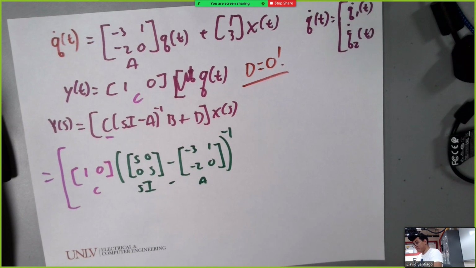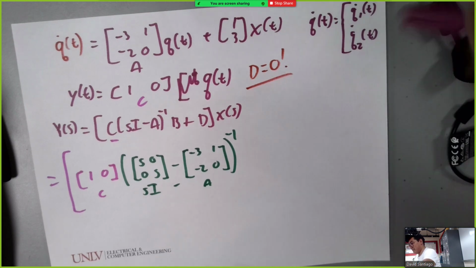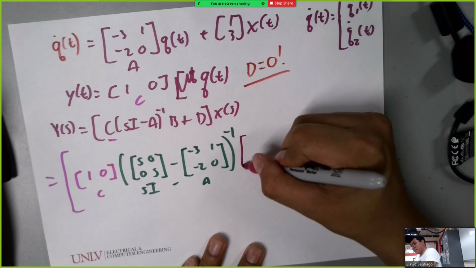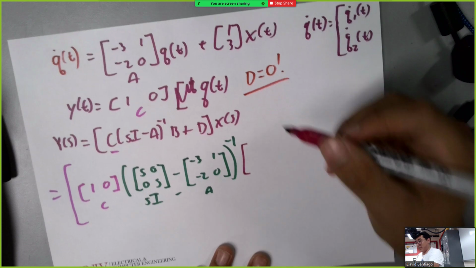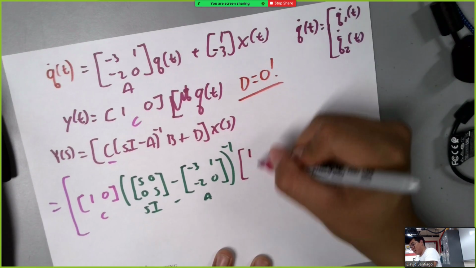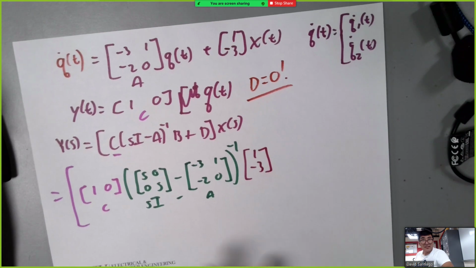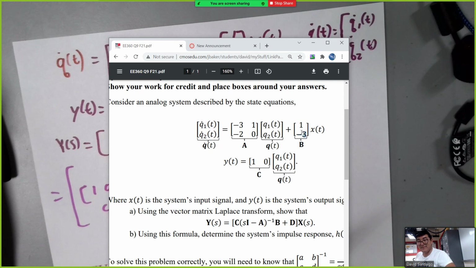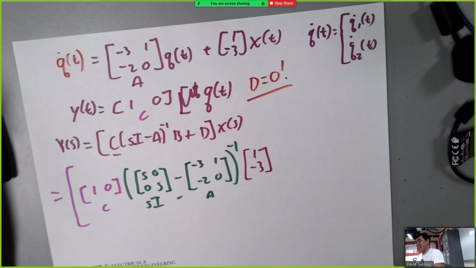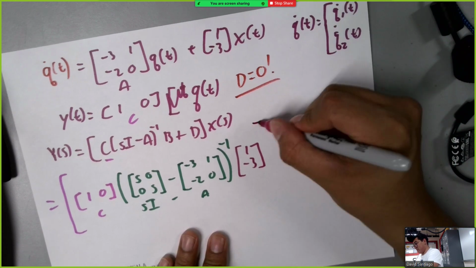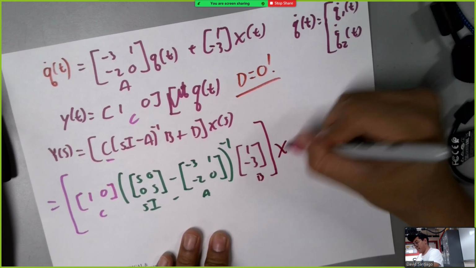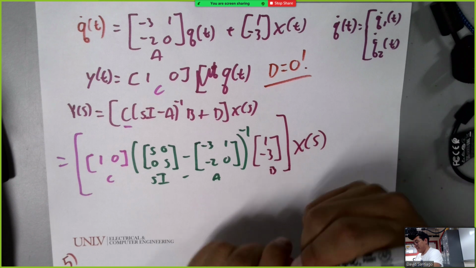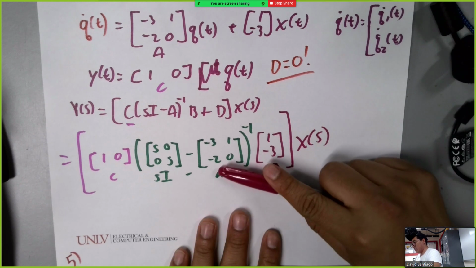Now the next thing, I like this marker. Let's put this matrix right here. What's B? Oh, I forgot a sign. That's important. 1, minus 3. There you go. To verify, let's punch this in right there. You see, I forgot that minus. Okay, and that's our problem that we've got to solve. Then close that bracket, and then X of S. Okay, and then there's no D. Make sense?